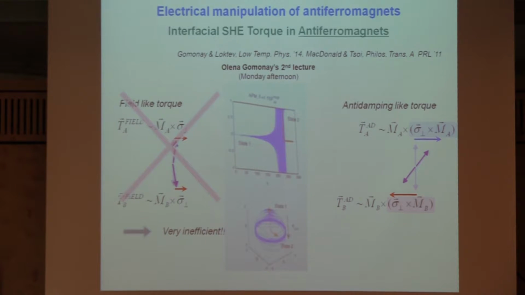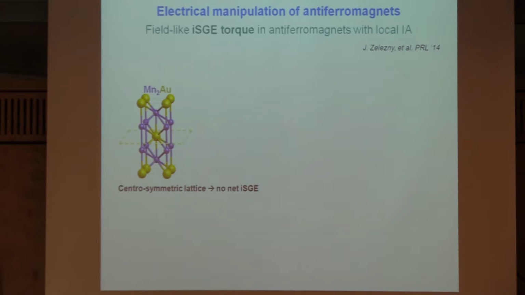So that's why maybe the most interesting way is to look back to these other terms, the inverse spin galvanic torque in antiferromagnets, which can appear in the bulk, and in particular in systems with broken inversion asymmetry, as I said in the beginning. Here you have a material system which obviously has no broken inversion asymmetry. This gold atom here is a center of inversion.